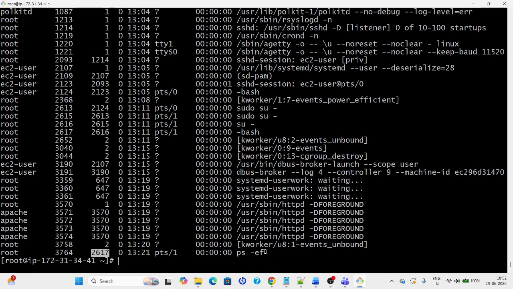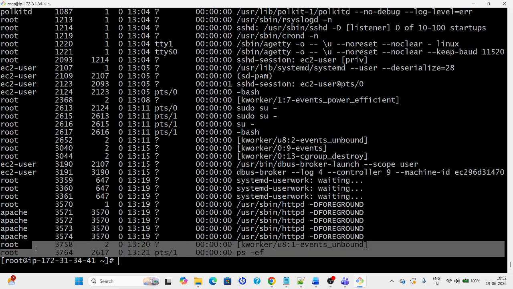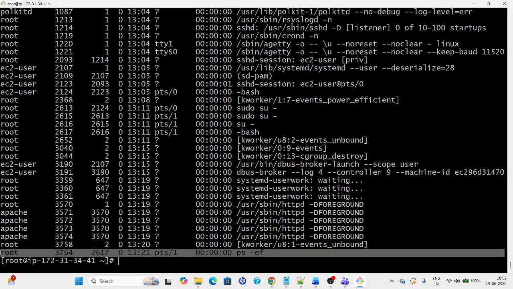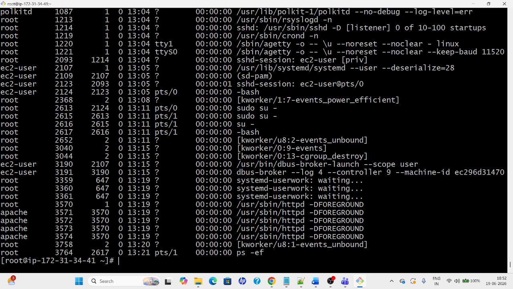A process is nothing but, even if you run a command, a process will be created here. Other processes will be whatever commands you have used, httpd, systemd user, su hyphen, and so on, which we call services. It will create one service, and that particular ID will be generated in the backend.